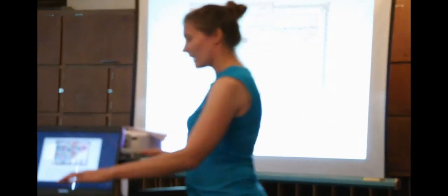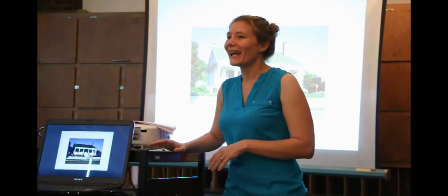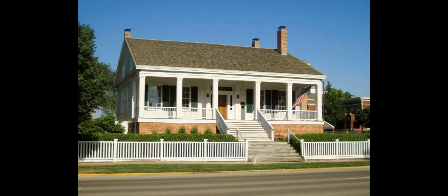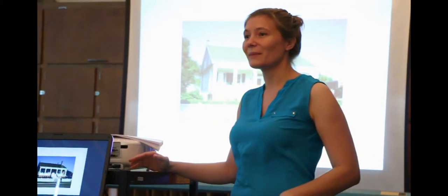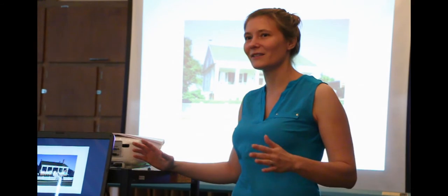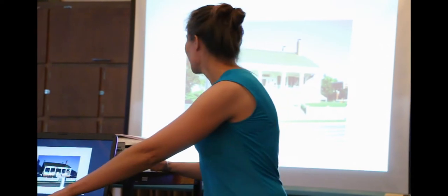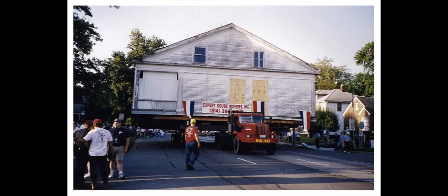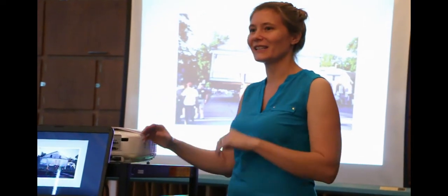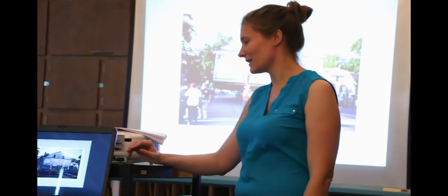Now there is the matter of the other oldest house in town, and you might have been wondering about that. The Isles house, as best I know, and maybe if there's volunteers, I know Judith is here, but as best I know, the Isles house dates to 1837, and I don't know if there's ever been any definitive proof that it is any earlier than that. And then coupled with that fact, it's been moved around a little bit. So Edwards Place is actually chronologically older, and it's still sitting right in the same place where it was built, which is why I feel comfortable saying that it is the oldest house in town.